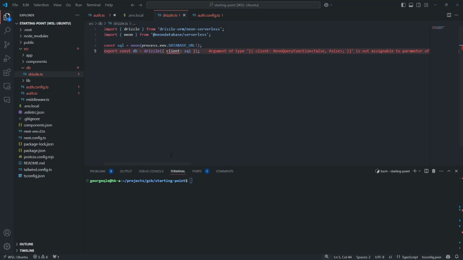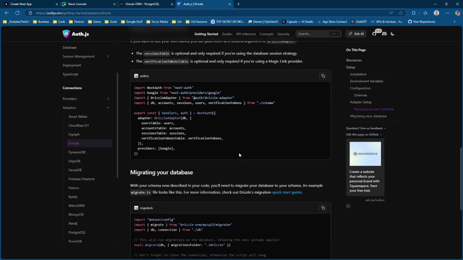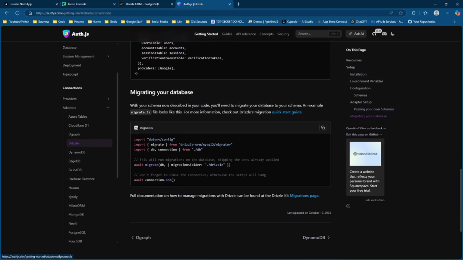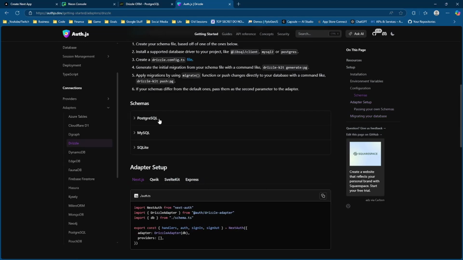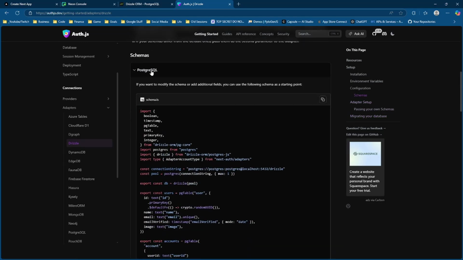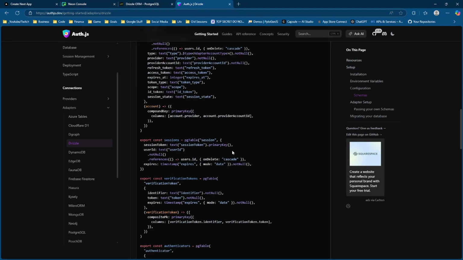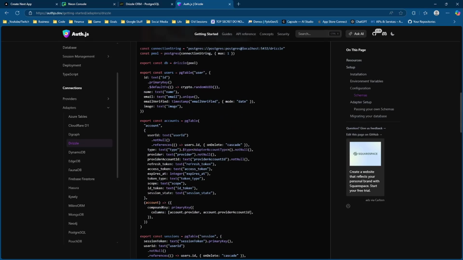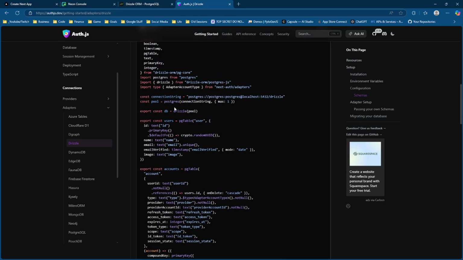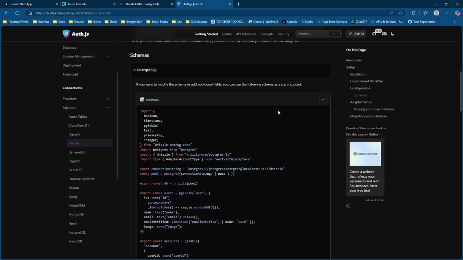So let us create our first schema. So do they have that here? There it is, PostgreSQL. So that's what Neon is using. So make sure that we're using the same one. So there's a whole long bit here. A lot of this you probably don't need, but the thing that really matters to us is this users. Here we can see that we can just pull name, email, and a profile picture if they have one straight from their GitHub or their Google account. So we're just going to copy that.